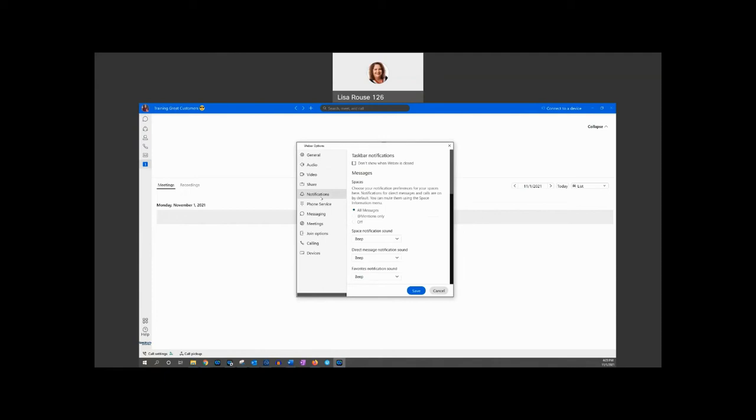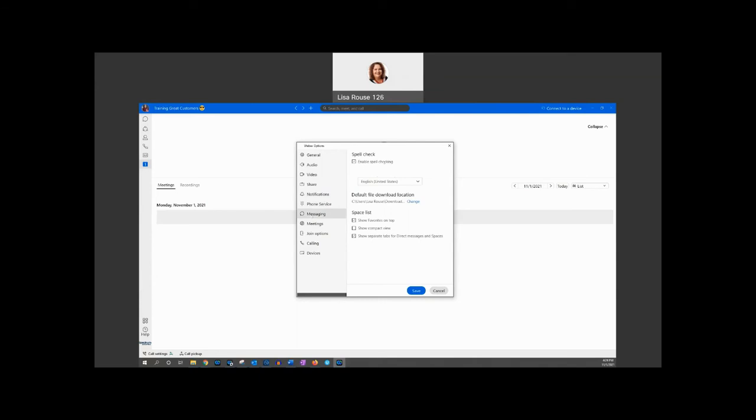You can set your notification, meaning if you would like to have notification preferences for your messages, you can decide all messages, only if you're mentioned, or have it turned off, and you get to decide what sound it uses. You also can decide if you want to use in-meeting notifications, including joining and leaving, and you can also do specifications for direct calls and a ringtone. Your phone service is automatically connected.